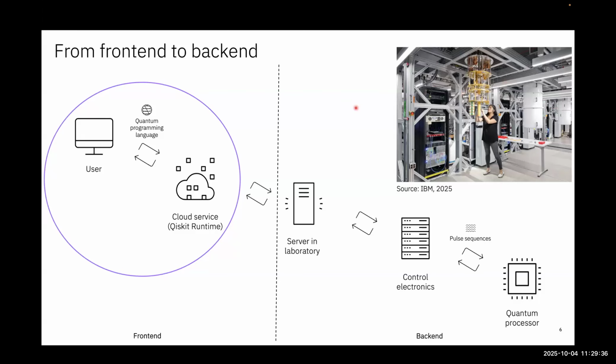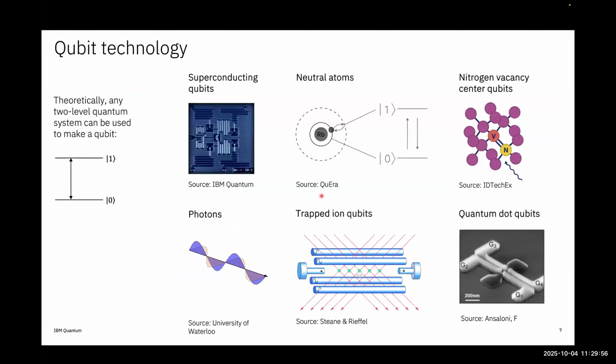So in summary, we are going to move from the front end to the back end and understand what all these are, what they are doing, and how the results are transferred, how your commands are controlled into bus sequences, how they interact with the quantum processor, and how they are measured.